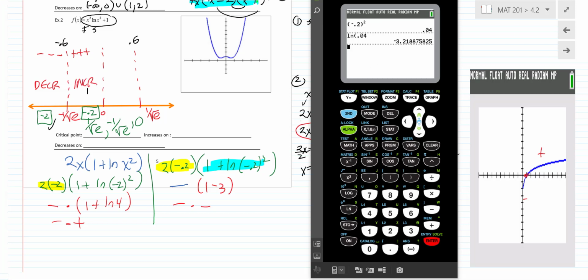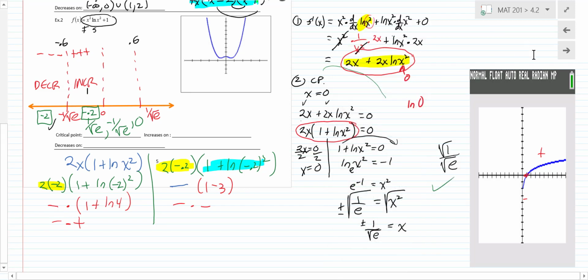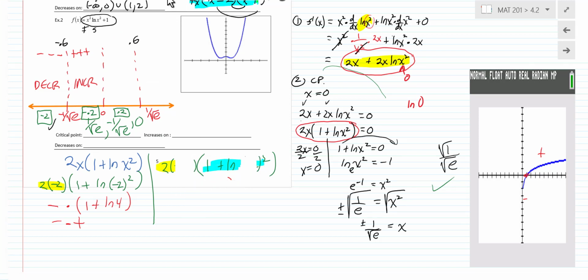So sometimes you're going to need to get your calculator out when you have these irrational numbers and see what happens. Okay, now by the same argument, if you put in like 0.2, it would go kind of like this. Okay, now this one you can do in your head.